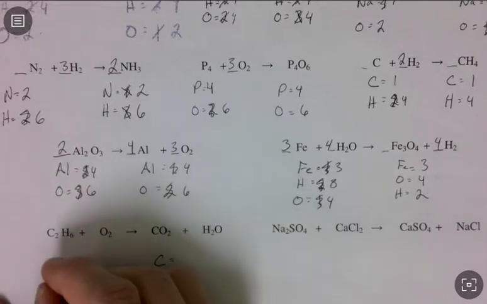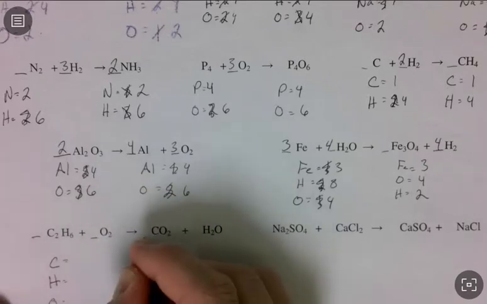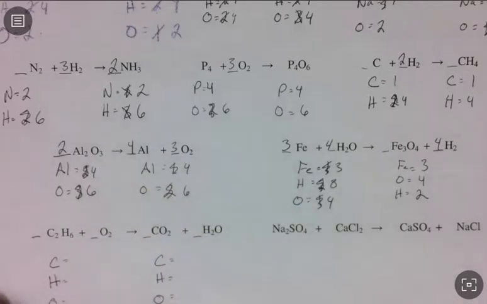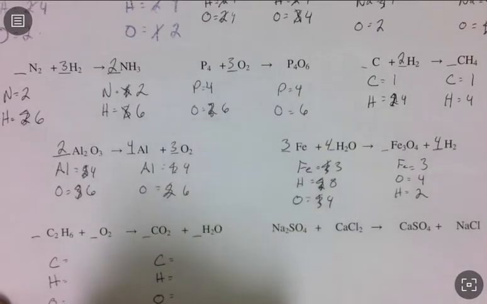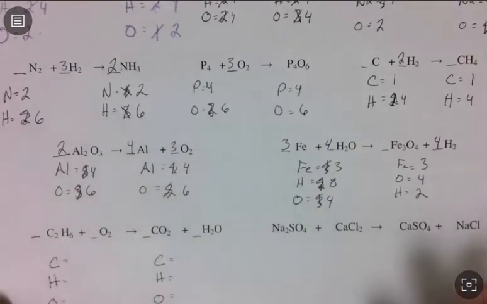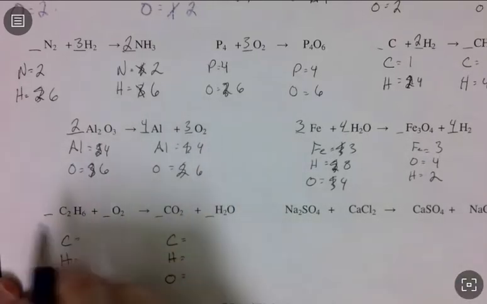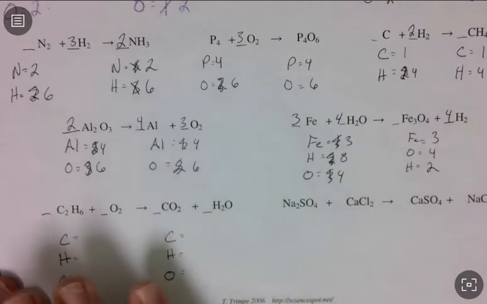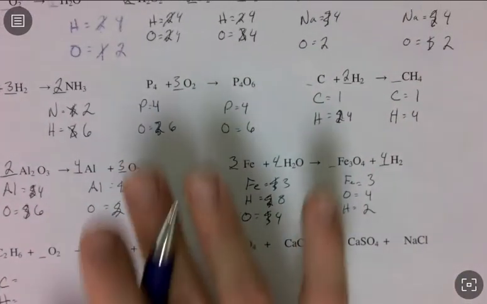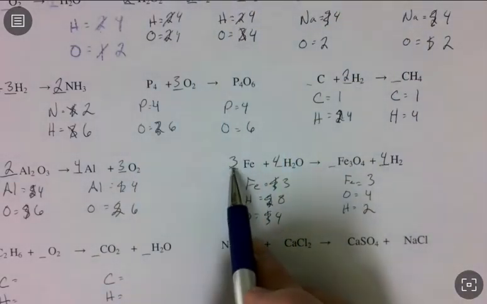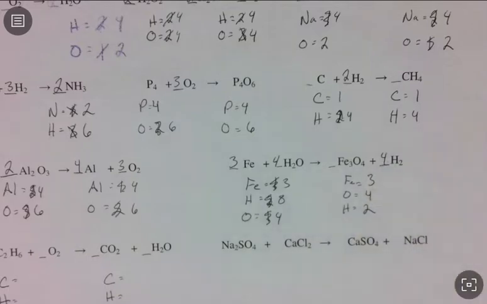And you're going to first count the number of elements on each side and then work to add coefficients to make it balance. What you might need to do is with a pencil, write in a number here, take a guess, recount. If it doesn't work out, you might have to erase that and then try again. Okay, a little trial and error. You add a number, count, try again, so that you have a balanced set of chemical equations. Use some of the tips that Mr. Shane gave you in terms of how to set those, in terms of making even numbers or making sure that the lesser numbers can make a larger number match in that case.